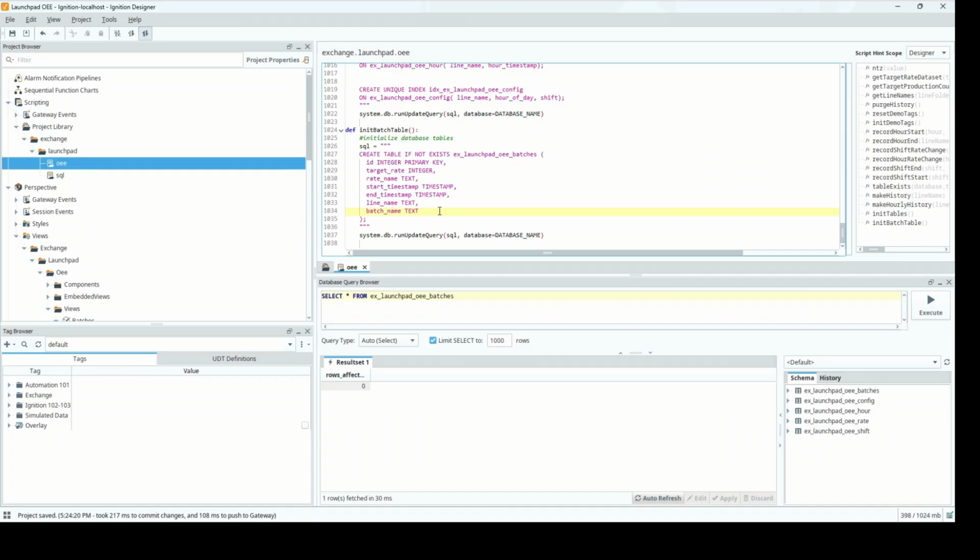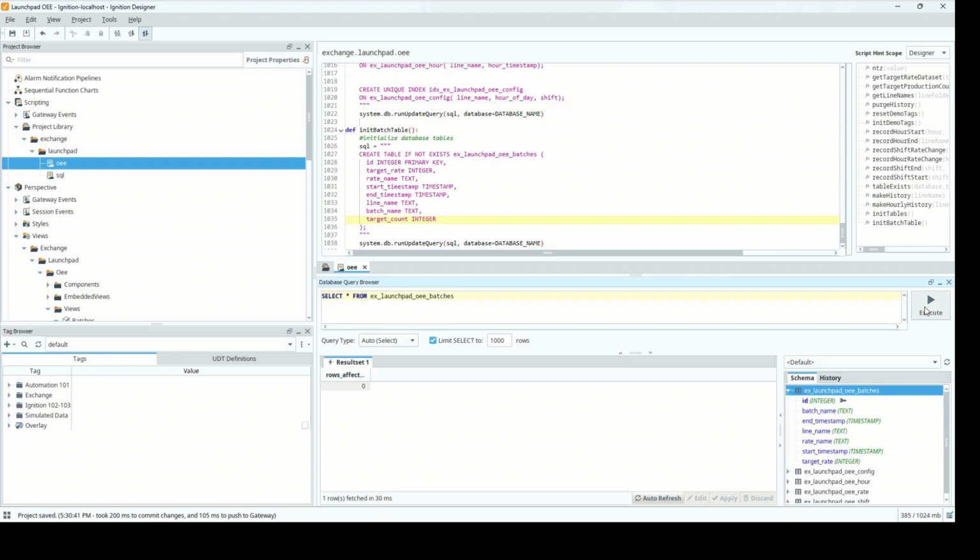Okay, it looks like we also forgot to add that, so let me add that to the script. Then we will go to database query browser. We will alter table, add column.